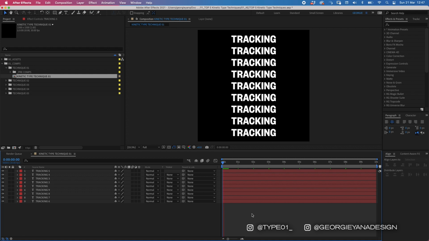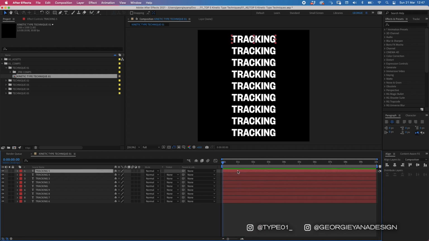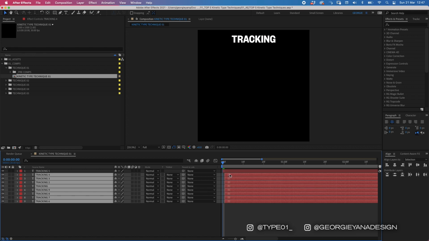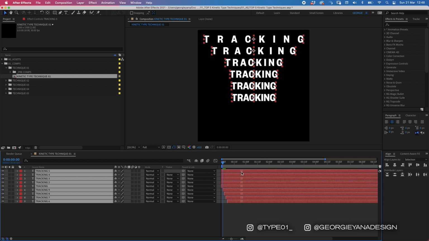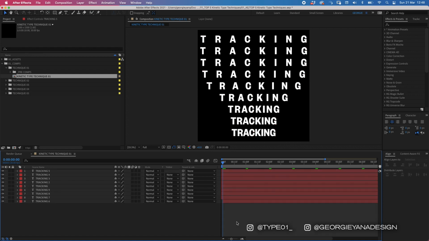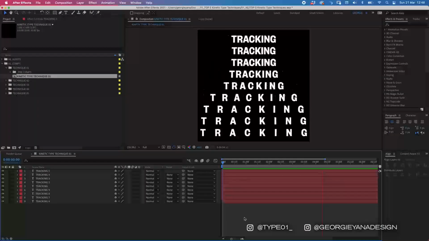There we go. So if I was to play that now, they would all do exactly the same thing. But if we were to offset these layers by, say, 2 frames, so highlight all of these bottom ones apart from the top one and move them along in the timeline by 2 keyframes. And I'm going to keep going until I have done them all. I don't want it to start with just the top one on the screen. I want it to start where they're all on the screen. So if I just move them along until they're all on the screen and hit play, you can see you can get this funky, delayed animation to it.